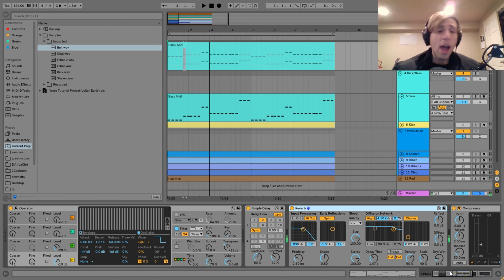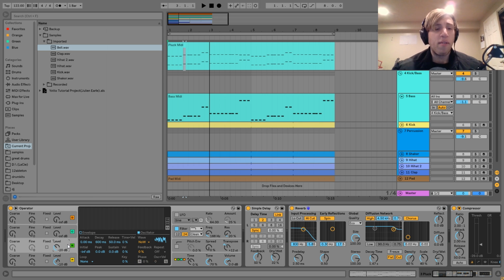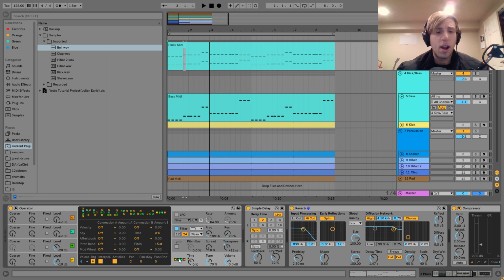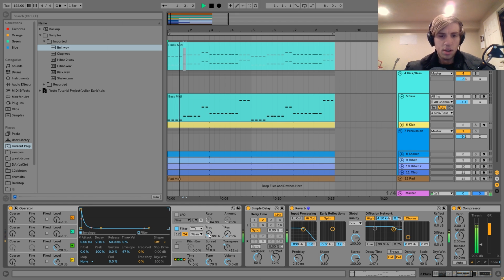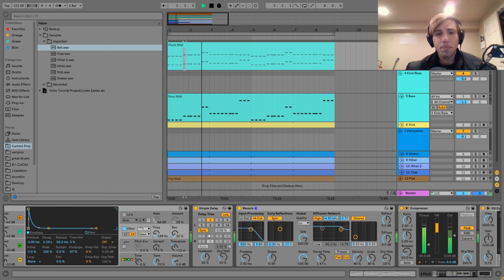So for the sound on this one, I made this using Operator. You can see we've got a square wave, and then I've got a little bit of white noise in there. I've got the FM algorithm set to this one, so they're just all playing side by side, and we're not getting any FM. So just a little bit of square wave with some white noise. Then I've got that going into a low pass filter. That's how you get the pluck.